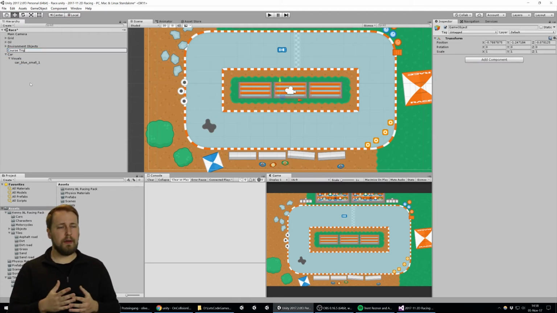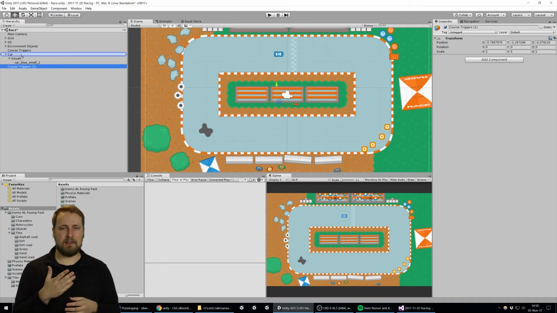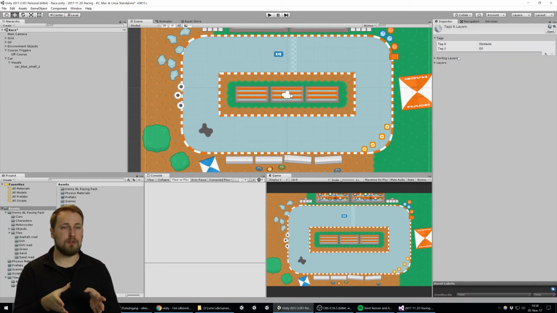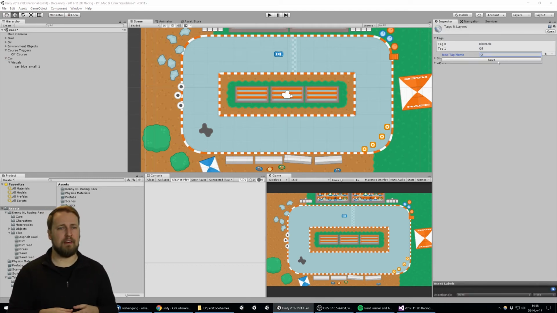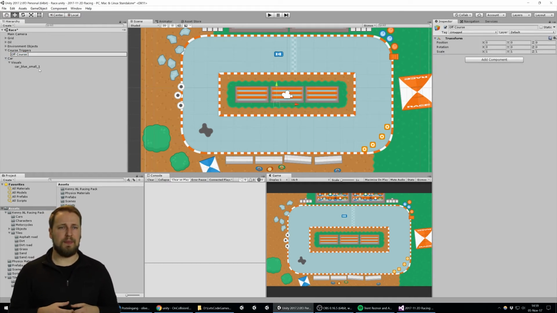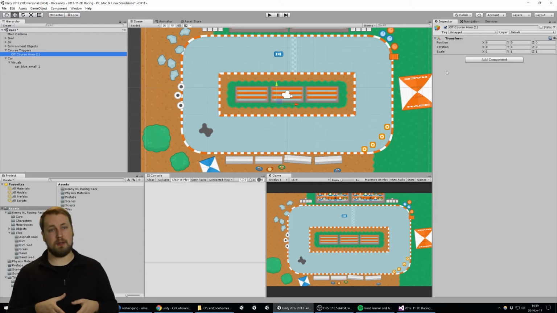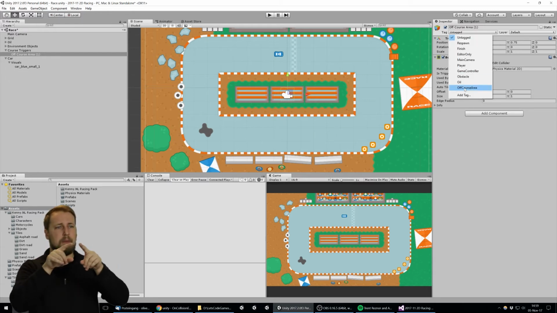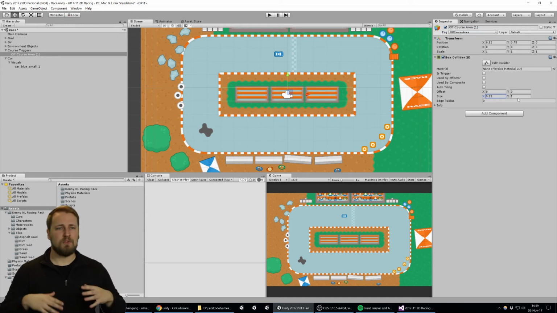So we're slowing down from the oil spill, which is very nice, but we can still move past it, so it's an interesting obstacle on the road. But the other thing that we want to do here is when we go off course, when we're not on the asphalt of the racetrack, but on the dirt or on the grass, we want to have some response to that, so that the player is encouraged to stick to the road. To be able to do that, we set up different colliders again, and now we're setting up a box collider for this center area, just because it happens to be a box shape, so we can use that.